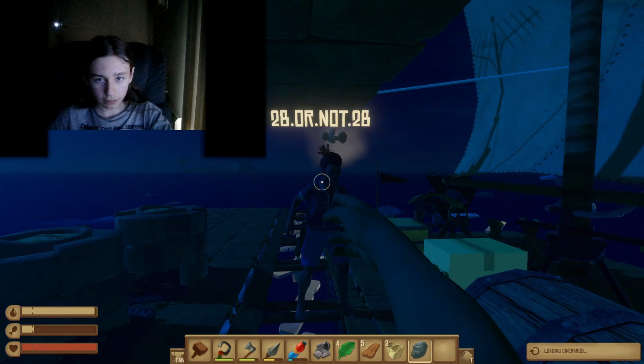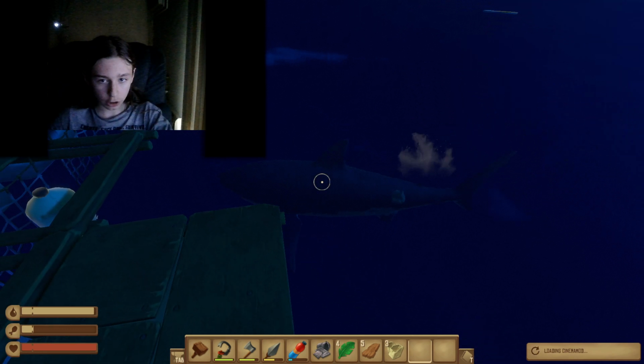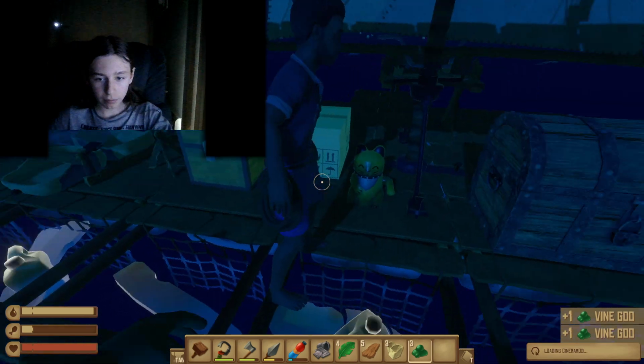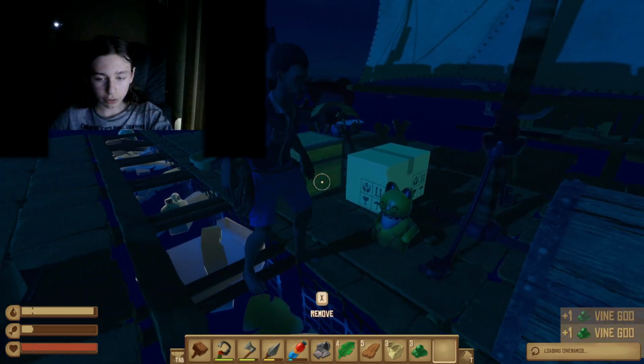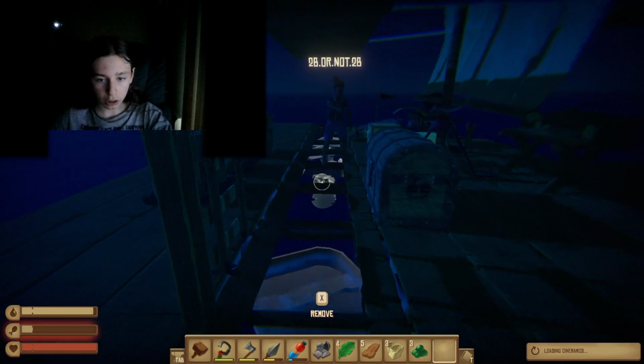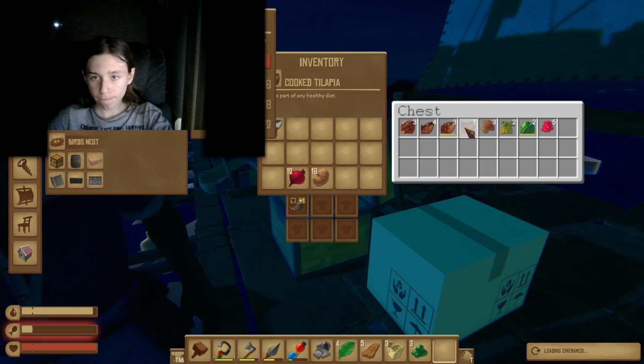Doink. Da da da da da da da da. Rock. I'll throw a rock at a shark. It didn't affect him. I threw a rock at a shark. Yeah, it didn't work. Didn't go as planned.